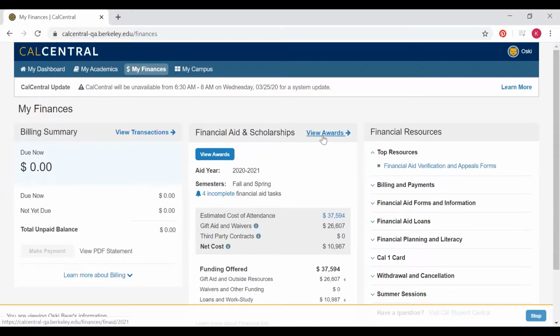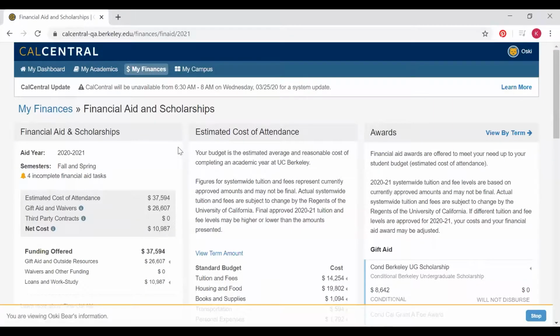After clicking on My Finances, you will see a View Awards button. Use this to get to the awards page. You may have also navigated to your award information directly from your Map at Berkeley portal. On this page, you will find not only your financial aid award information, but also messages from the Financial Aid and Scholarships Office about any changes in your eligibility, award payment status, and financial aid requirements. This section also includes work study and loan management functions. There is a lot to take in, but don't worry, we'll take it piece by piece.